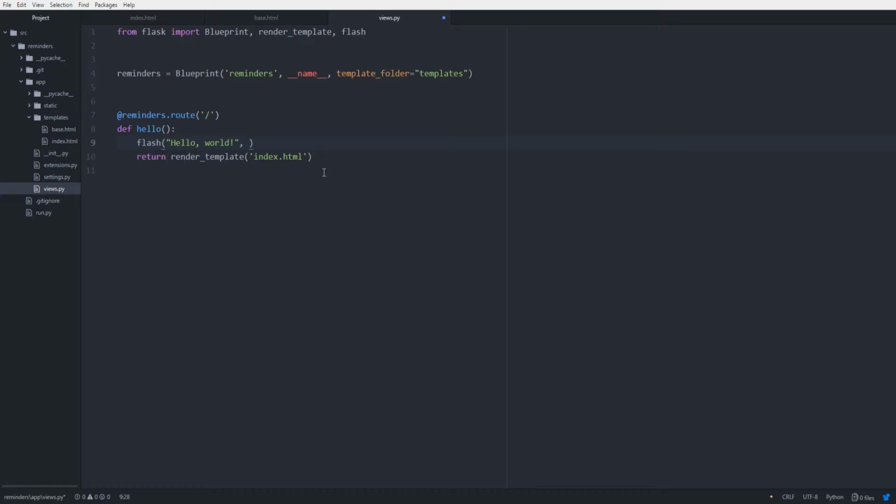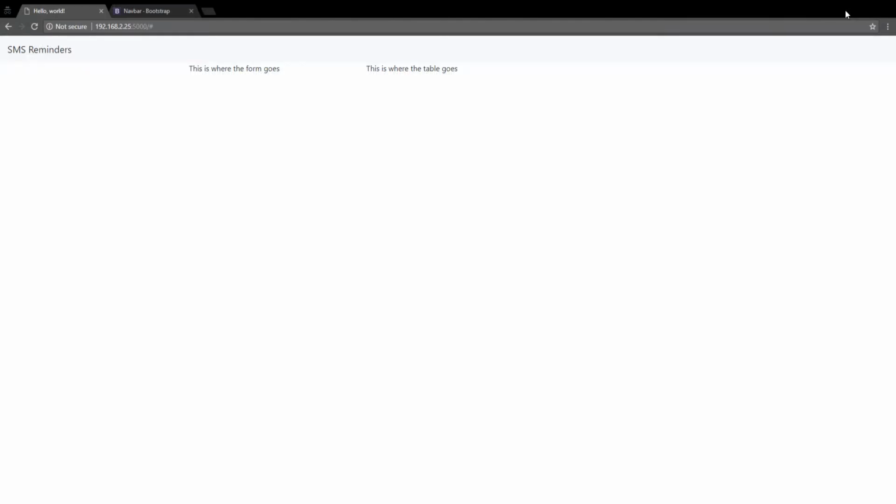And then we want to define the type of Flash message that we're declaring. In this particular instance, we'll say success. It could be info, it could be warning, could be, I believe, danger or error, but let's use success for now. Then we'll switch over to our browser, go to Chrome, and hit refresh, and you can see the Flash message is there.